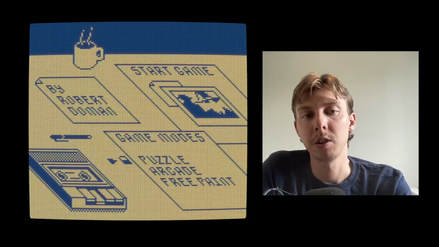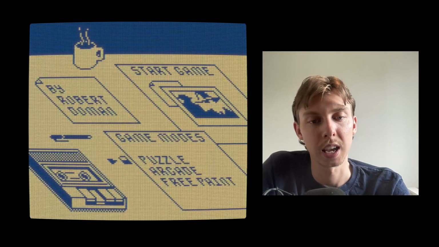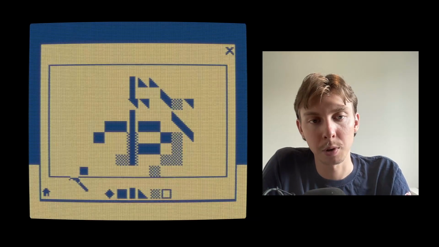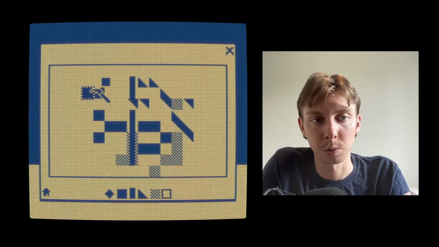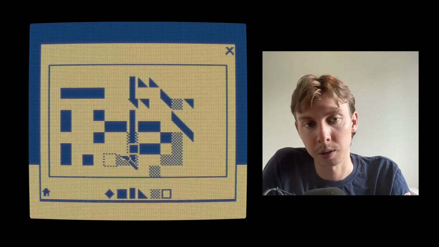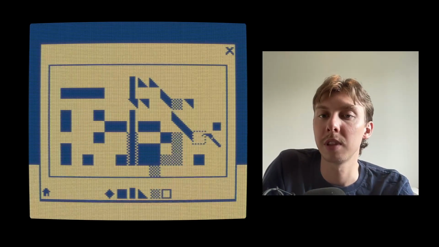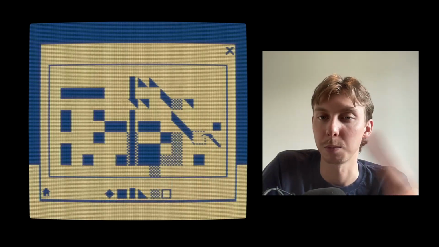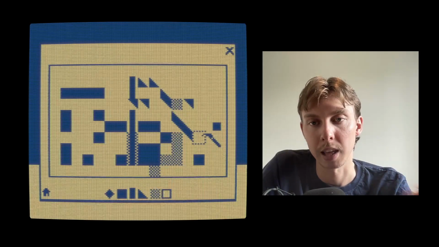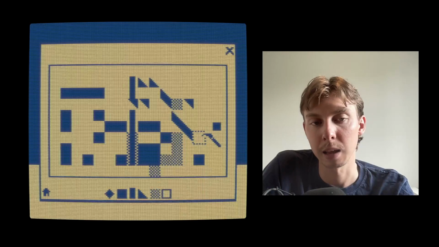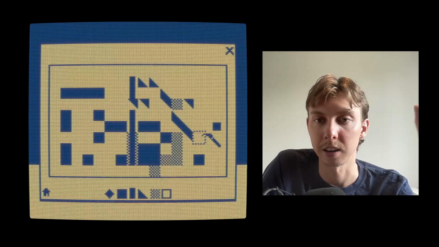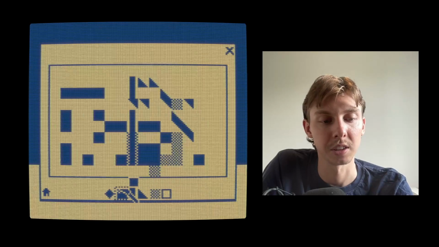If we look on the main menu here, we have our puzzle mode, arcade mode, and free paint mode. I've made the free paint mode, and it saves what you did when you come back into it, so you can be a bit creative with this. My idea for this was to connect it to the Game Boy printer so that if I was to put this on cartridge, players with a Game Boy printer and a link cable on their hardware can link it up and print what they've drawn, which I absolutely love the idea of. And I still want to do that.